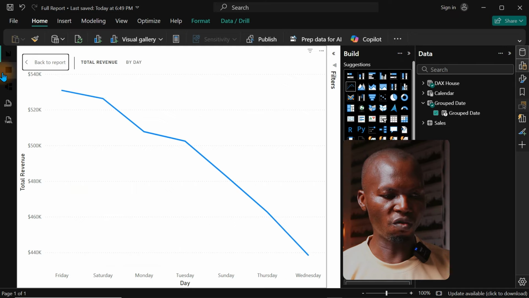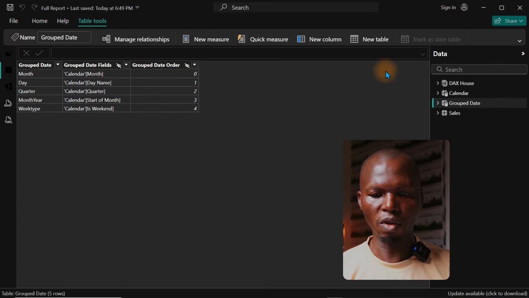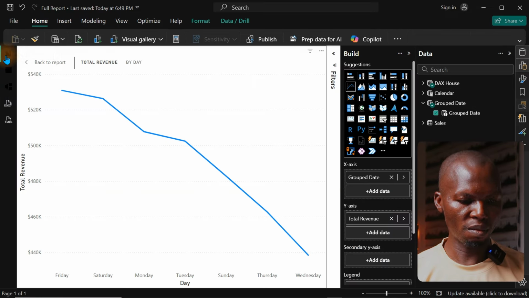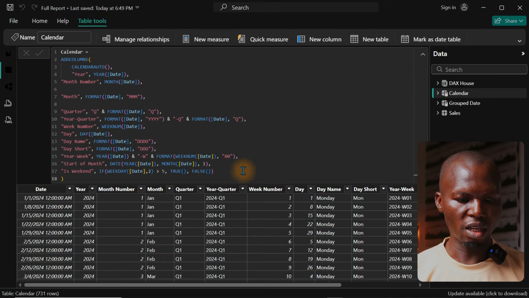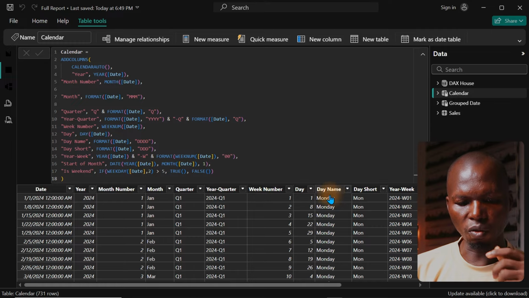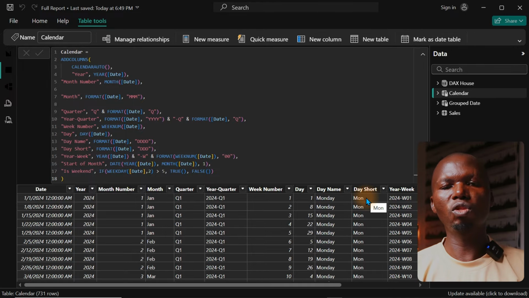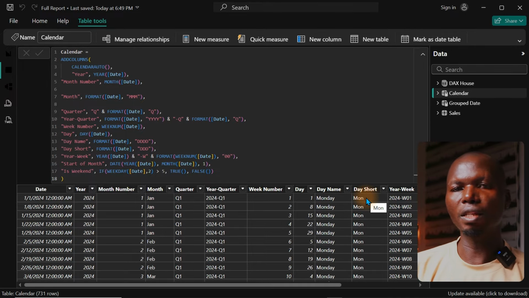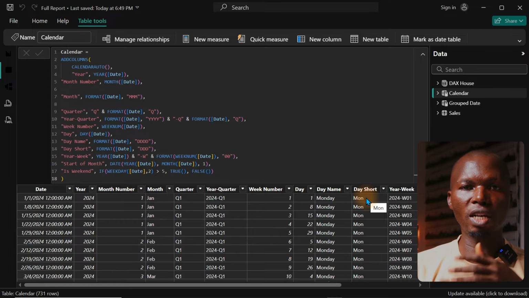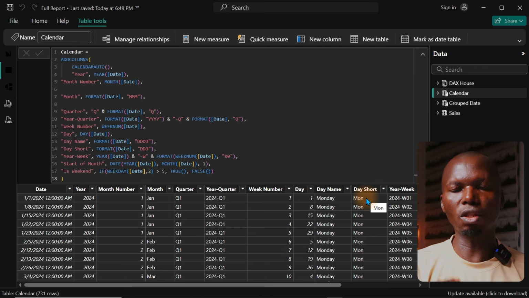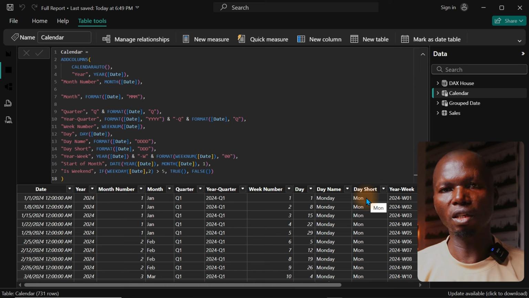So we're going to go over to this table view, then locate the calendar. Now we go over to the day. The day I'm using, I think, is the long one. Then this is what it is. If I don't want to use this full day here, and I want to use this, it's very simple for me to change my code. That was why I said, even if AI is going to help you write your DAX, try to understand it first, so that when you want to make changes, you can make changes without thinking of writing a different prompt for AI to do it for you.